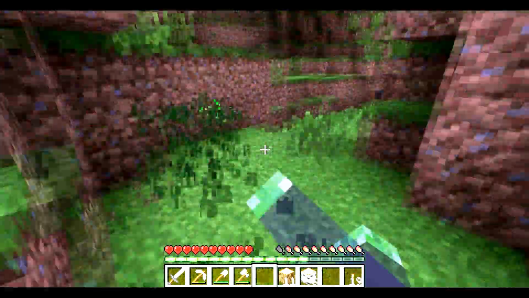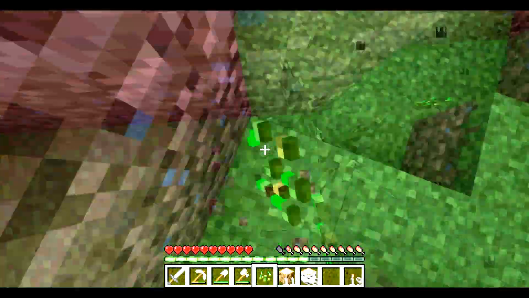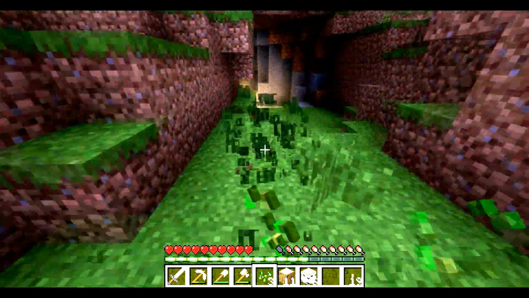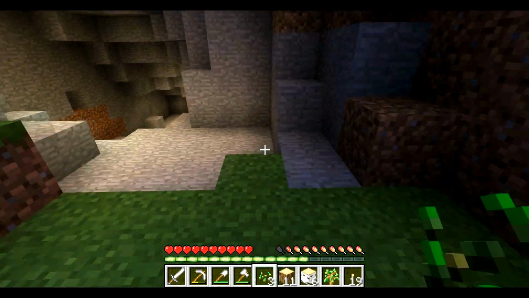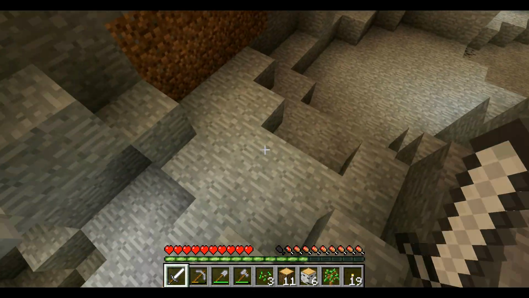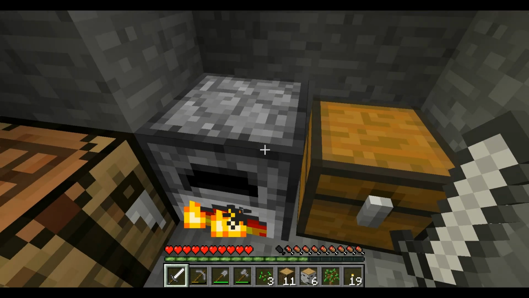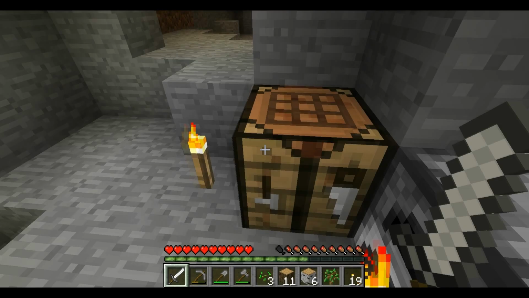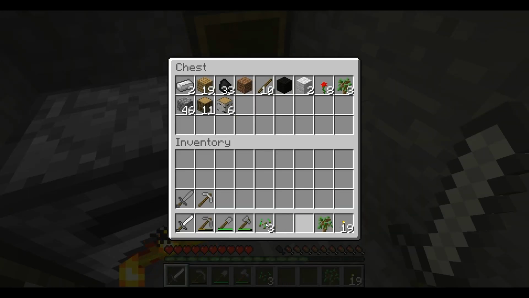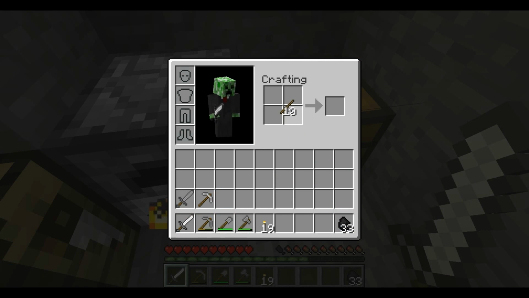Am I gonna get seeds? Got one seed, three seeds, nice. We've got a sapling. Okay, this is nice. Right, we got quite a lot of iron, we got some more wood. Let's put all wood in here, seeds in there, torch in there. We'll make a couple more torches. Not the wool. We'll make just a few more.